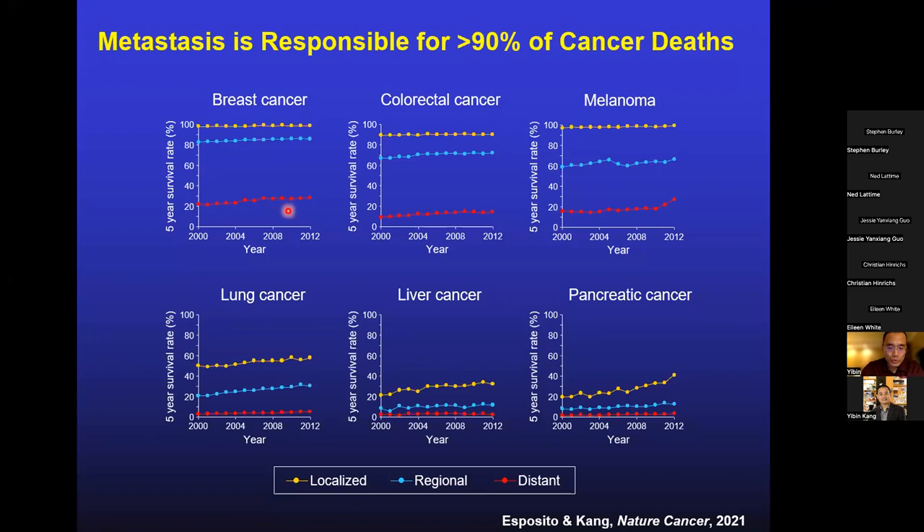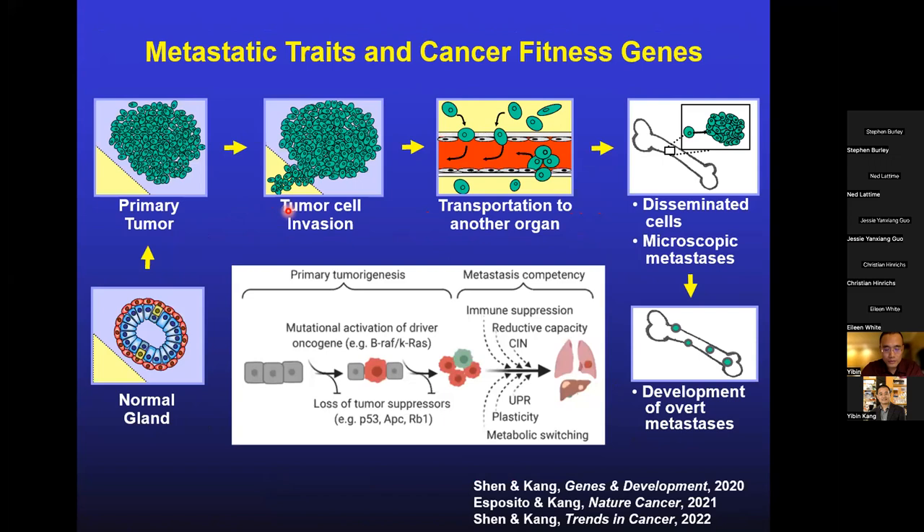When thinking about therapeutics in cancer, it's important to identify the so-called driver genes that drive tumor initiation, progression, and metastasis. Through basic research, we discover genes that are mutated in cancer and drive cancer progression. With the completion of the human genome and the beginning of cancer genome sequencing, additional frequently mutated genes were identified — for example, IDH1. Those genes are important because they drive the transformation of a normal cell to become a cancer cell.